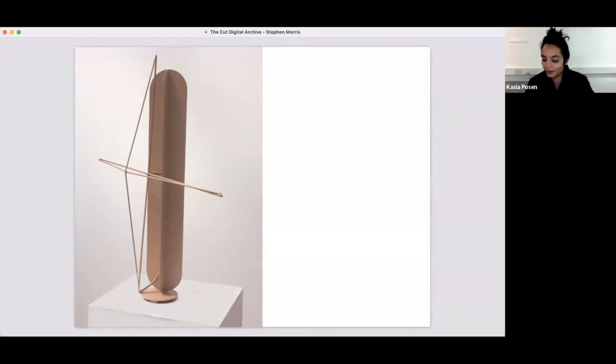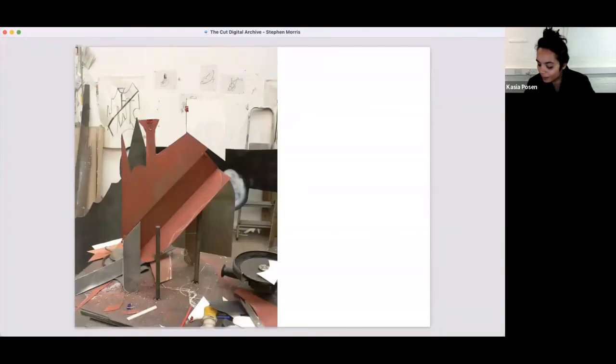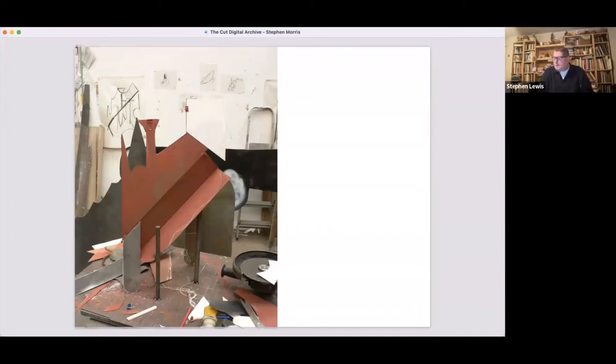Thank you. The next couple of images show work in progress in your studio. It's nice to see your drawings in the back. Yeah, I put this in because we talked about drawings, and I got a commission in a school in Rayleigh in Essex, Swain Park. I did some art projects with the children, and I came back a few days later and started making this maquette based on these drawings you can see, especially the one on the left.